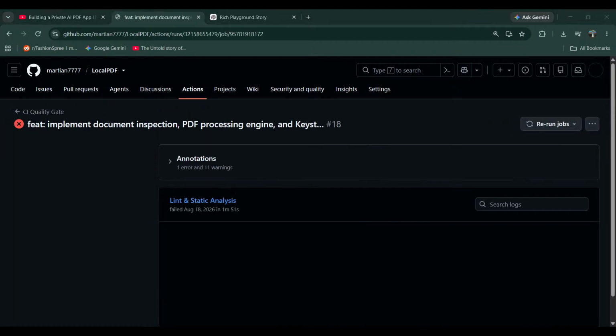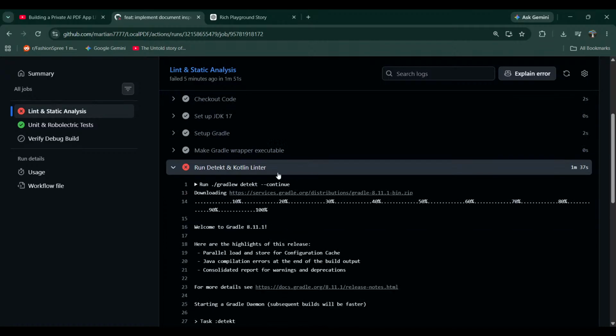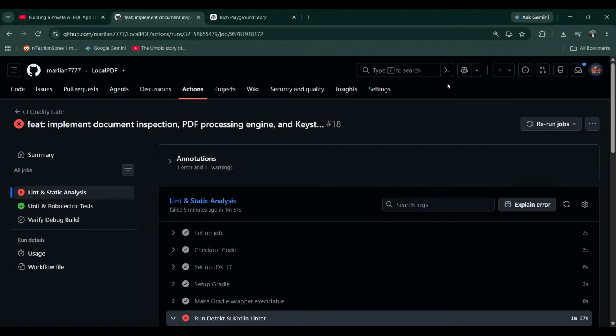And for the lint errors, again give it to Claude. I don't know why Claude is making so many silly mistakes again. So, Kotlin linter, we have problems here.